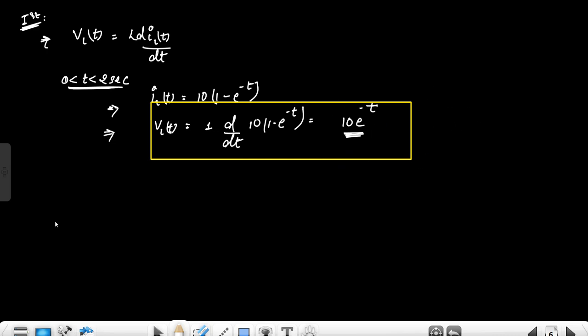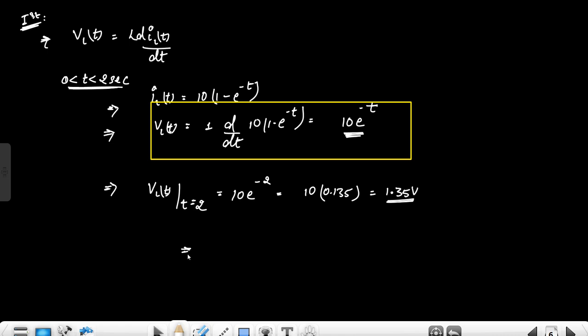से बेसिकली डिक्रीजिंग है। तो t is equal to 2 seconds, what will be the voltage? Simply it will be 10 e raised to power minus of 2. So ये बेसिकली वैल्यू e raised to power minus of 2 is 0.135. तो यहाँ पर ये वैल्यू जाएगा, this 1.35 वोल्ट, राइट। तो इतने वोल्टेज तक इंडक्टर वोल्टेज has decreased from this 10 वोल्ट, right. इनिशियली ये 10 वोल्ट था और यहाँ पर ये इस वोल्ट तक डिक्रीज हो गया.